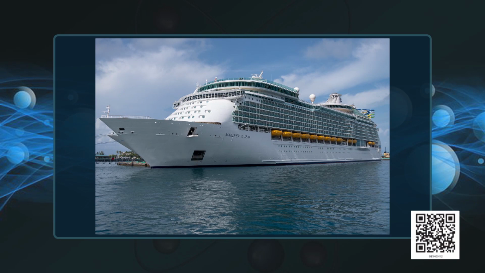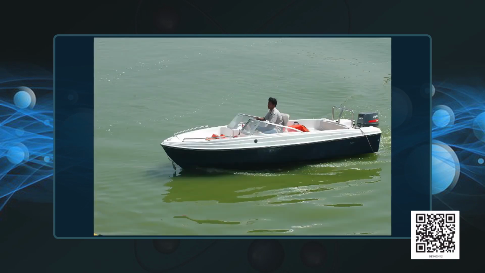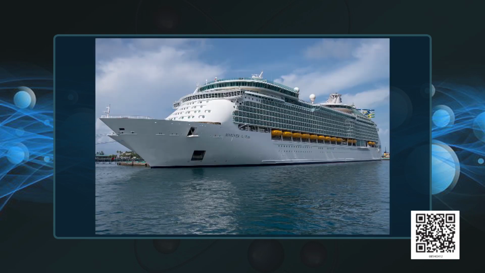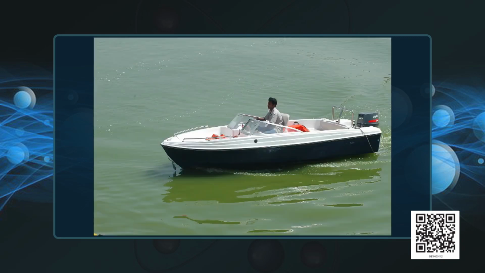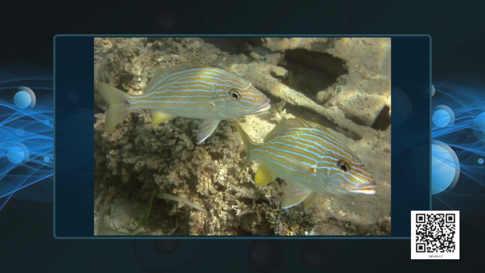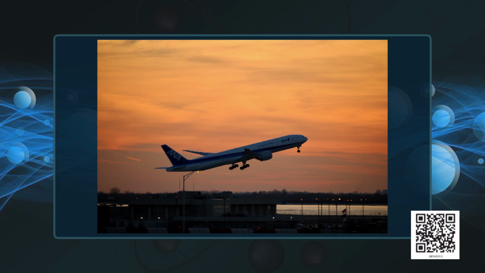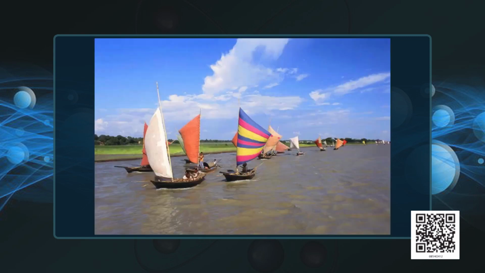Did you notice the shape of a ship? The shape of a boat? How is it designed? Do you find any similarities between the shape of a ship or boat and that of a fish? Did you notice the shape of an aeroplane? What about the shape of a bird? Is there any similarity? Where do you think scientists or engineers get hints for these special shapes? Okay, try to find out these things.